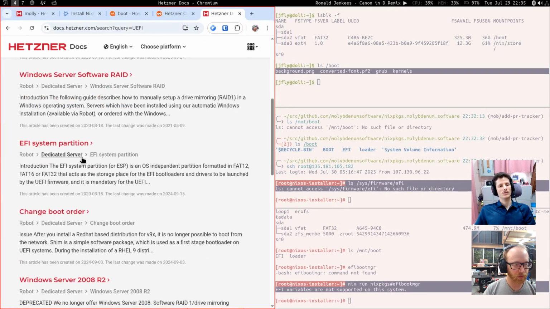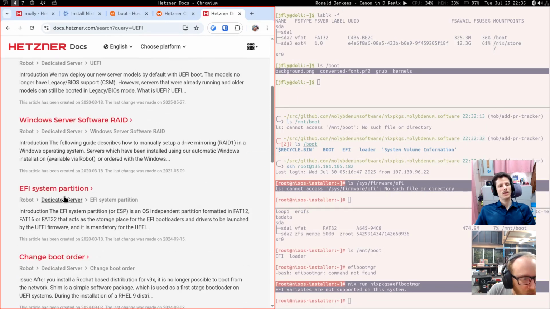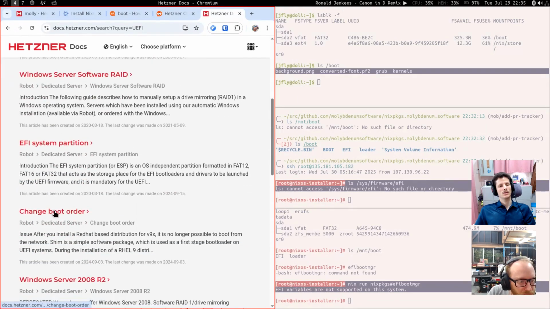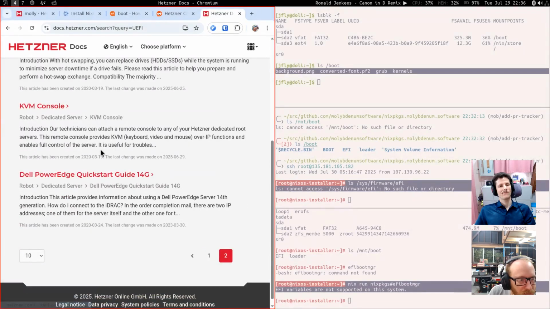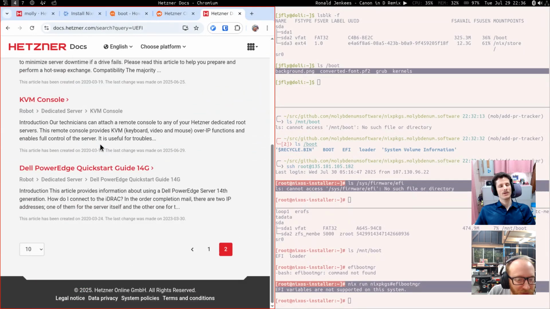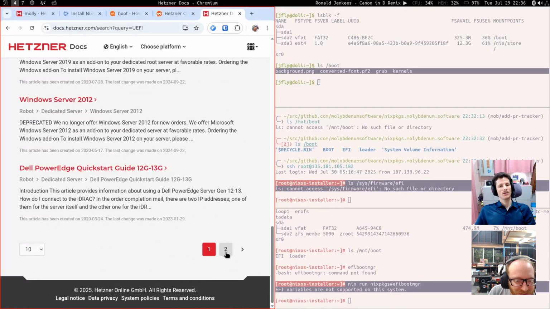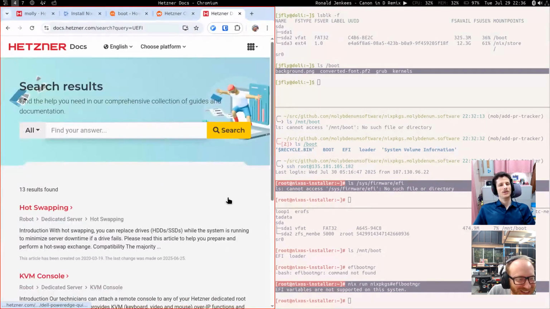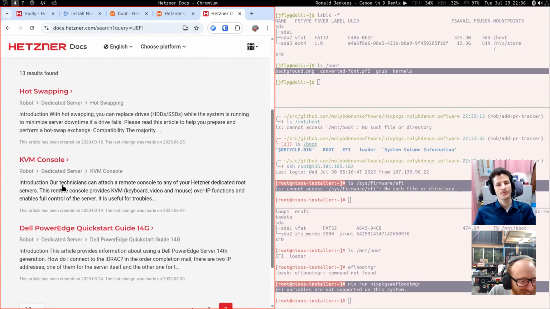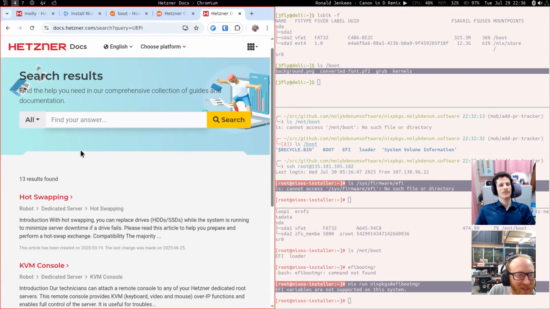This is dedicated. This is Windows. Dedicated, EFI, dedicated, dedicated. It's all about dedicated servers. Not a lot of pages of results here. Oh, I love it when SPAs do that. You navigate to the next page, but it doesn't take you to the top, you're at the bottom. Yeah. And by love it, I mean I find that very amusing.